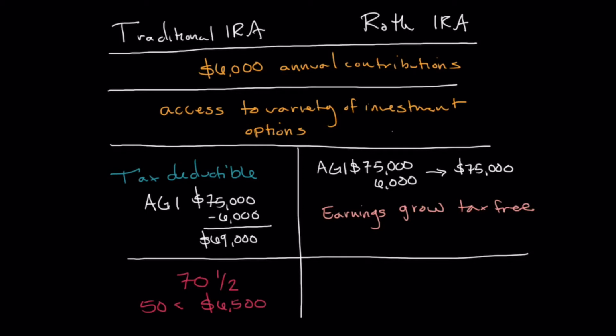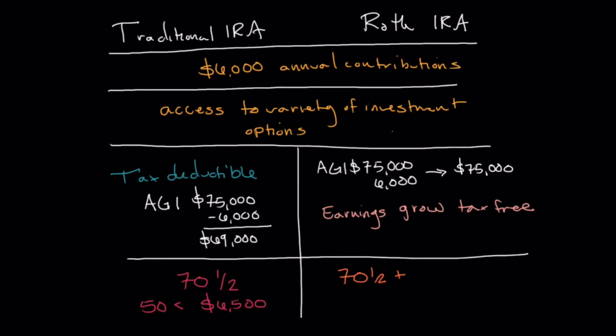Now, with a Roth IRA, you can actually totally contribute when you get past 70 and a half. So if you want to keep contributing to your IRA, maybe you're going to use it potentially in some kind of financial planning and gifting to children or someone else, you can continue to contribute if you would like to. So that's one of the significant benefits of Roth IRAs: you can continue to make those contributions past 70 and a half years old.